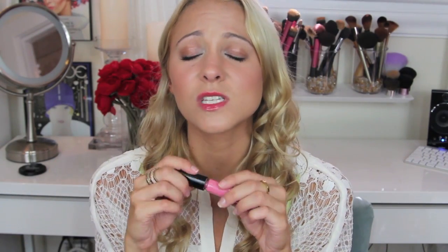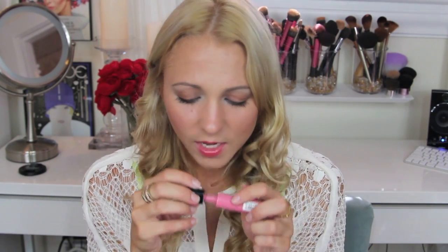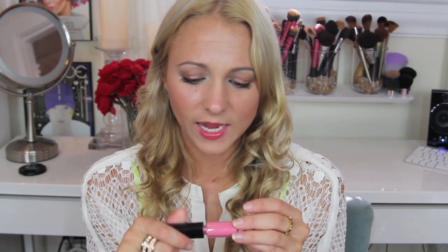These aren't sticky. They don't smell bad. They smell kind of like candy, a little bit like watermelon. This is just an awesome gloss. It's not sticky. It just gives you a little bit of color. You don't have to worry about it running outside the lines, because it's not super bright. It's just bright enough, and it's awesome. I love NYX lip glosses, and Beige is like the best. It's so, so, so good.